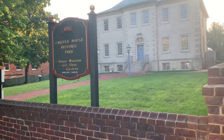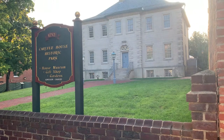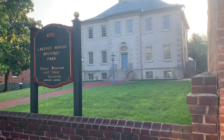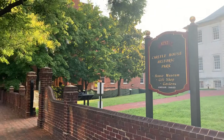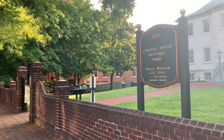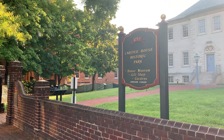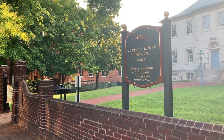What I want to do in the first part is just sort of explain the lay of the land here, because it's not just Carlisle House that's part of this history. It's also the Bank of Alexandria building, which you see — the red brick building. I'm gonna turn the camera off and then we'll try to get a closer view of the Bank of Alexandria building.